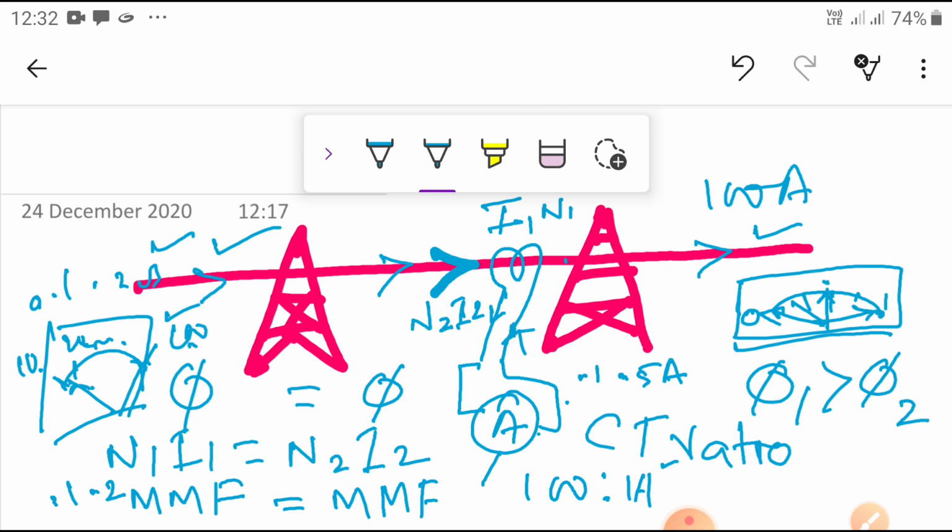So here what is the current here? So what is the CT ratio? 100:1. Now based on the same CT ratio, whatever the current comes, 0.1 is 0.1, 0.2, 0.2, 0.3, 0.3, so up to 1. So whatever the value indicated by the pointer into MF, what is the MF? We are going to multiply with 1000. MF is equal to 1000.